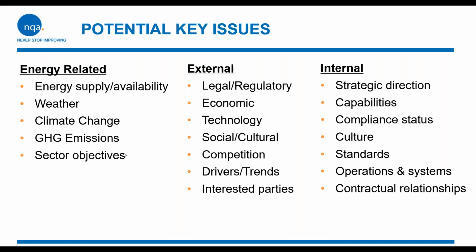This is just one way of looking at it, where we look at potential key issues. For 50,001, we would think maybe about energy-related issues: energy supply, availability, a big hot topic in the UK at the moment, the weather, climate change, greenhouse gas emissions, objectives of the sector that we happen to be working in. External issues: legal, regulatory, what's the economic situation we're in, where are we with technology, etc. And internally, what's our own strategic direction? What capabilities have we got within the organisation? What's our current legislative compliance status? What's the culture of the organisation? Have we got any other standards that this would dovetail into? These are the sorts of things that we think about in this area of context.